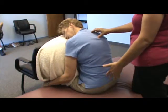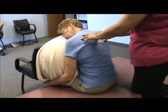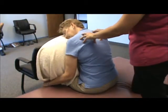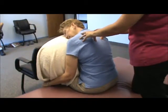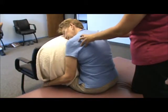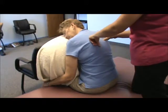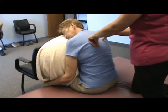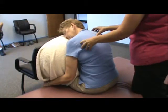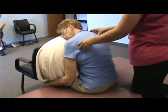So the ball allows my client to not only be suspended, so she's not using any of her true muscles to hold the back up like if she wasn't sitting, but she's not guarded too, where someone's going to be worried about, quote, falling over. And also the ball takes a lot of that energy. So if I were to go into the back, the ball's going to respond back. So actually the rib cage in the front of the body is actually getting a small workout too, as well as just from the manipulation that I'm doing in the back.